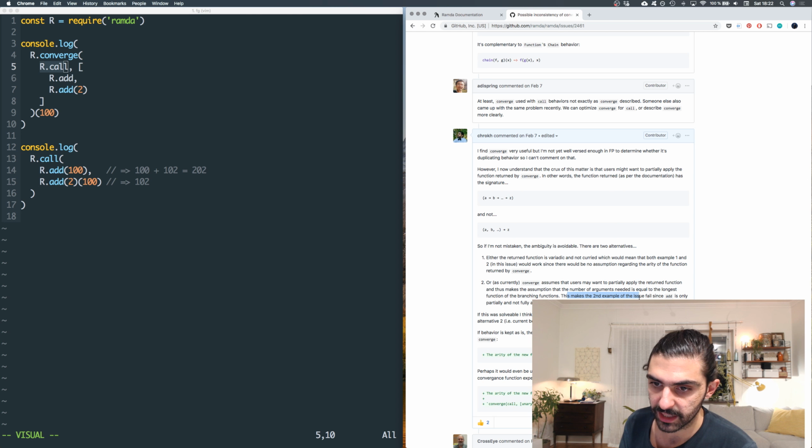I'm confused. This makes the second example of the issue fail since add is only partially and not fully applied when 10 is passed to the function returned by Converge.